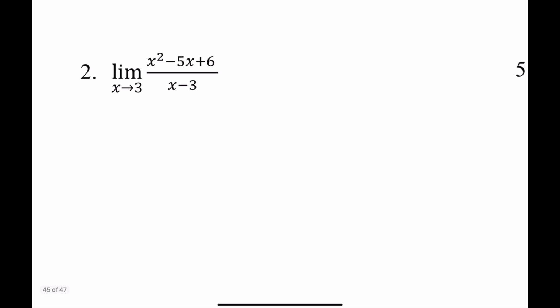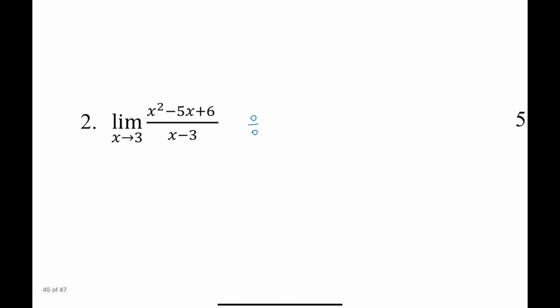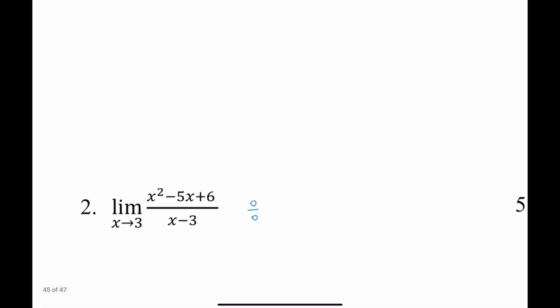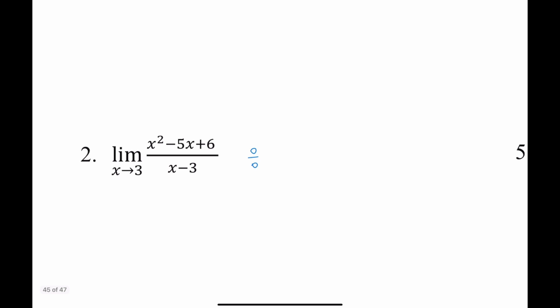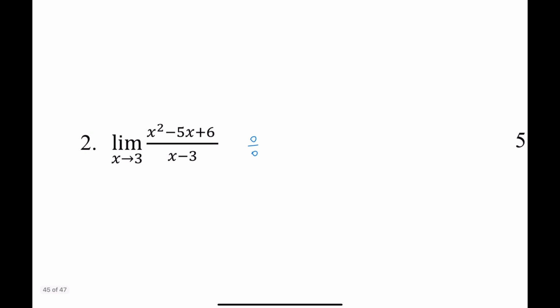Okay, and number 2. This one is actually approaching a value. Let's try to plug this in. That's our first step. If you plug it into the denominator, it becomes 0, and then 3 squared minus 15, negative 6 plus 6, it's also 0, so 0 over 0. The key here is to never use the equal sign because mathematically that's incorrect notation. This is indeterminate form, and that's not equal to this, right? You can't make something indeterminate equal to something else. So we can't use an equal sign, but make sure that you plug it in and show that you plugged it in.